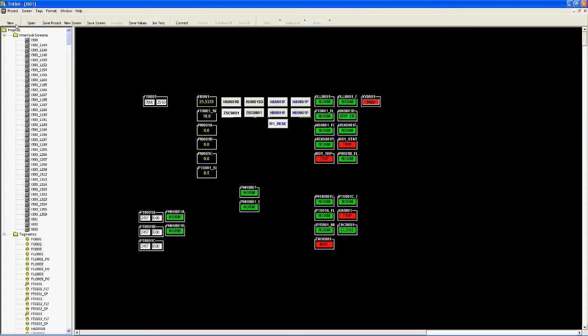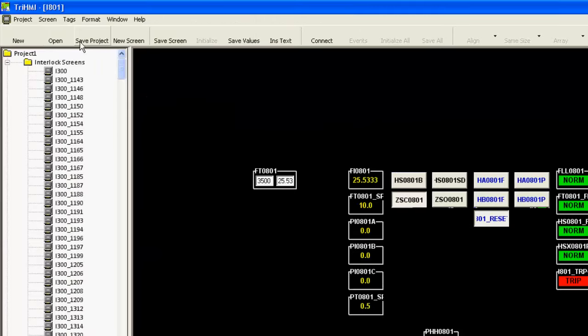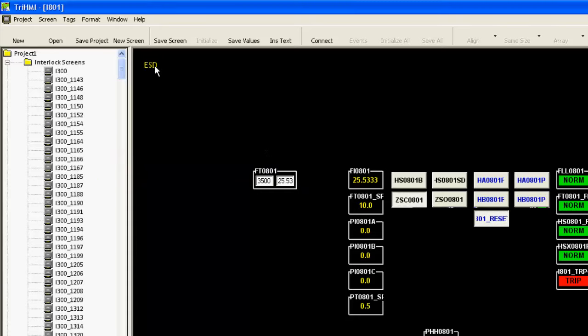So these are all the commands that we have in here: new project, open project, save your project, create a new blank screen, save the current open display, initialize the tags in the active screen, save the tag values for this active screen, insert a text. You can do labels for your groups or tags.